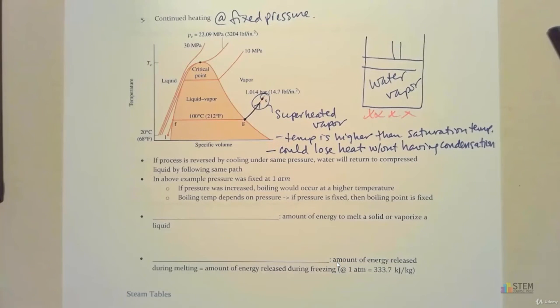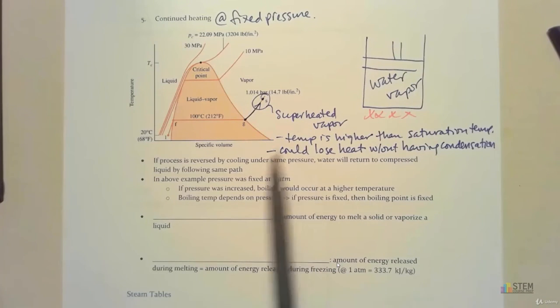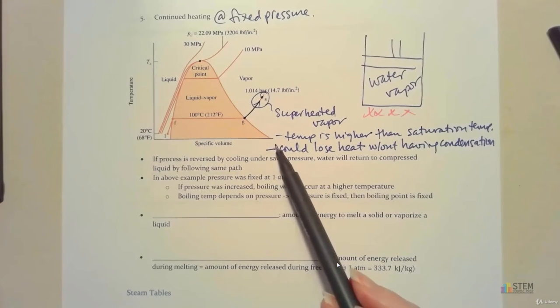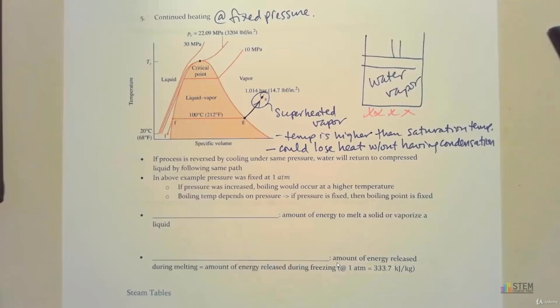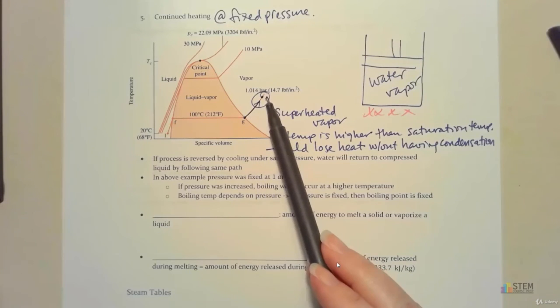Now later on when we get to the tables, which will be in the next video, we'll talk about compressed liquid tables, the liquid vapor tables, and then the superheated vapor tables. So we're going to have to be able to figure out which table we need to use. So you need to make sure you understand what's going on with this vapor dome because this is going to be important. Everything's going to come back to this. And we'll review it again as we go through the steam table section. But I just want to point out, you really need to understand that. All right. Now also notice here that your specific volume increases.